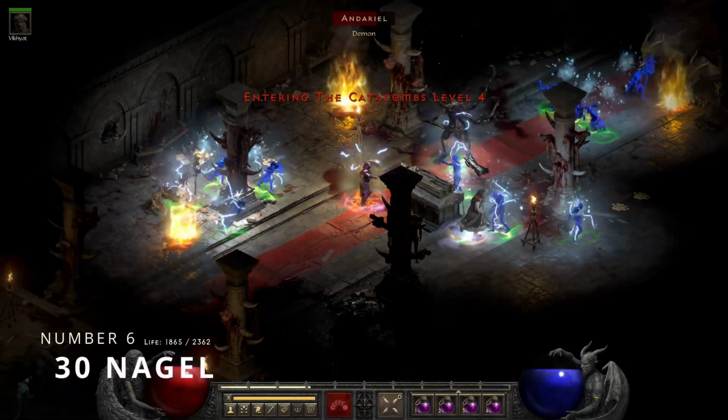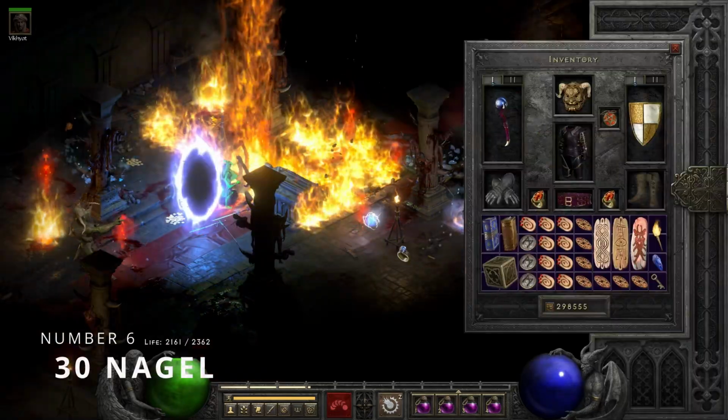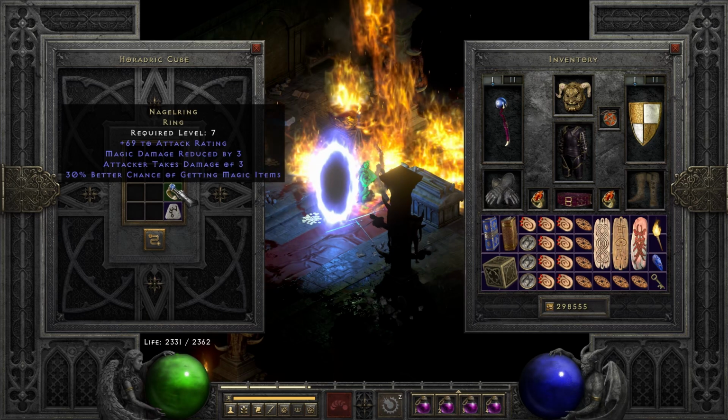Number 6. 30 Nagel. Speaking of matching skins, another thing that I always save are good rolled Ravens and 30 Nagels to get that matching ring look. Thus Andy, being the queen of jewelry, dropping a 30 Nagel is always a thumbs up.